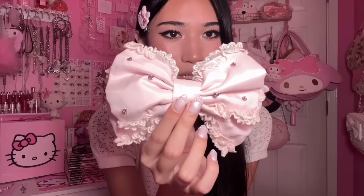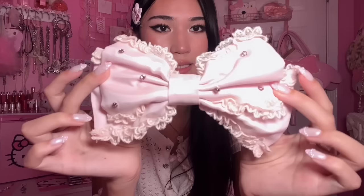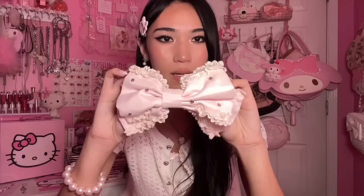Next I got this Angelic Pretty bow. It's a pretty light pink shade with pink rhinestones scattered throughout and really pretty lace. I'll probably wear this on the back of my head. I really want more Angelic Pretty stuff but it's so expensive on Nico - this little bow was literally $16 which isn't terrible I guess. Their dresses are like $200. I have one Angelic Pretty dress that I really love - it's kind of like an apron dress with a heart in the middle. I haven't worn it yet.